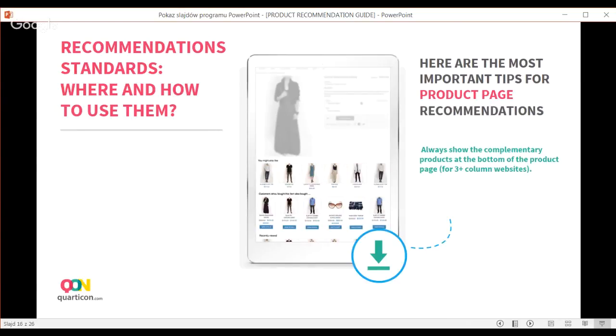About the position, this is very important here, because the alternative products are normally shown on the right side of the product, while complementary recommendations are generally placed below the product. About the headlines, you would probably like products that you might also like, or chosen for you, or people who bought this also bought.